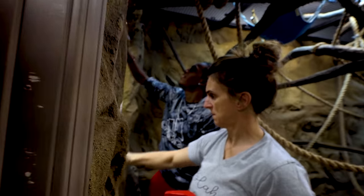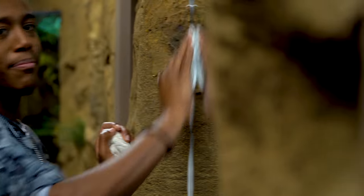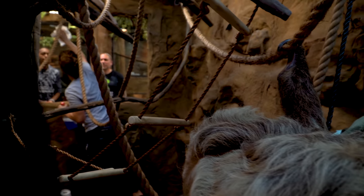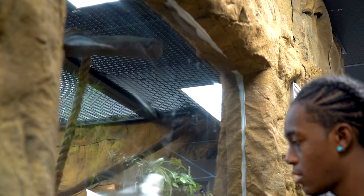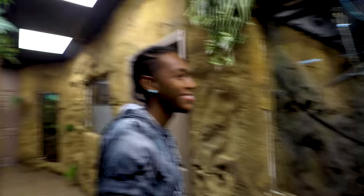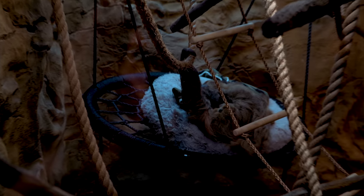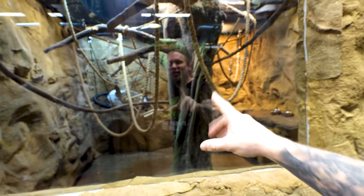Can you guys hurry it up a little bit? I've got things to do. You're doing a great thing. Alright, you guys did a great job cleaning. So this is what people will see when they walk in - every person that walks in the Reptarium is going to get a chance to actually see Drogo. He's over in his bed right there. There are going to be some special experiences we're going to offer starting this coming weekend too.